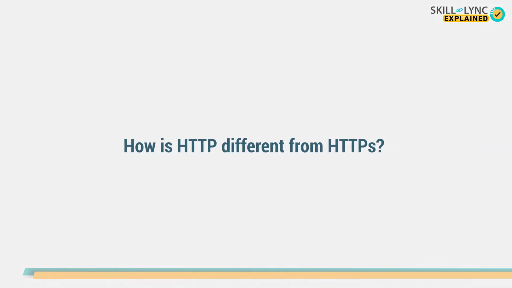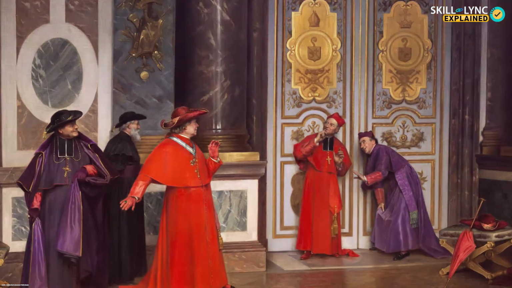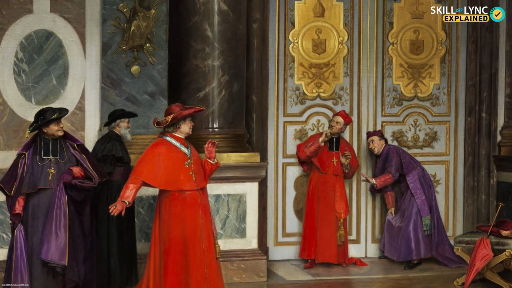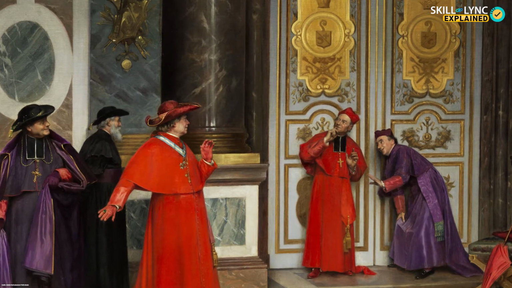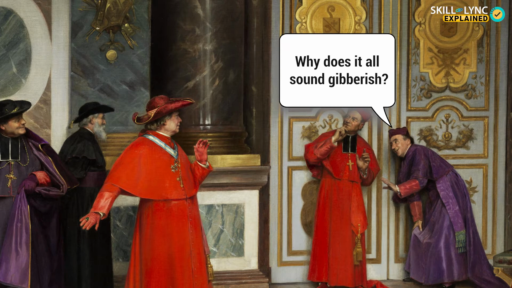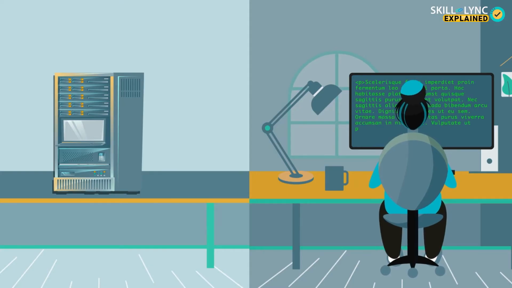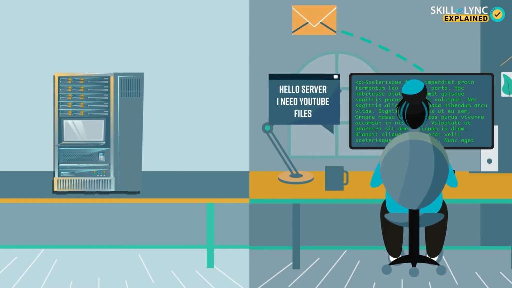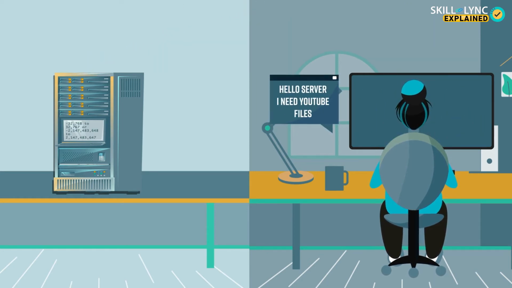So, how is one different from the other? With HTTP, one can easily eavesdrop on your content. With HTTPS, one very well can still eavesdrop, but they will not understand a word of what is being conveyed. Very similar to the first scenario, the client, that is you, sends the request to access a website. A series of processes goes on between the browser and the server before the exchange begins.